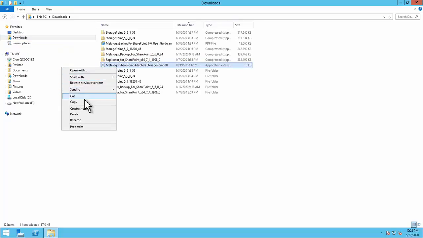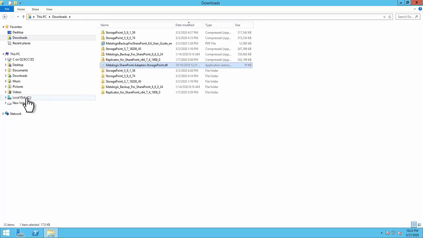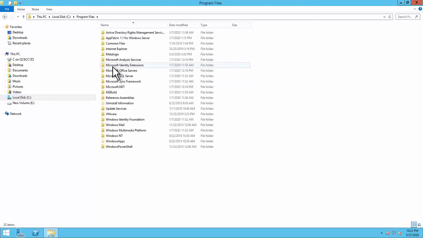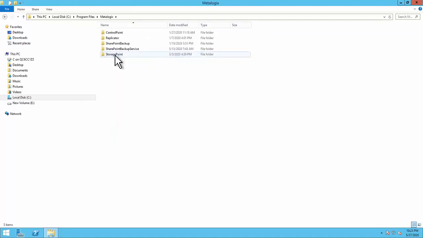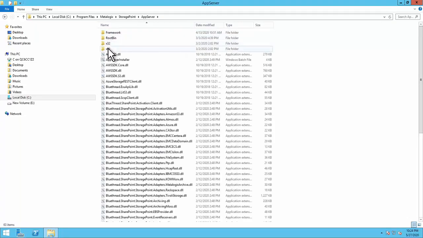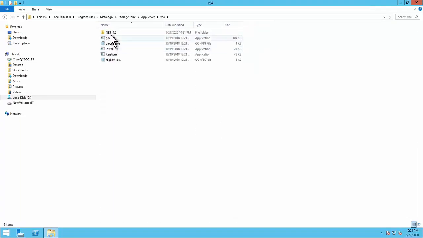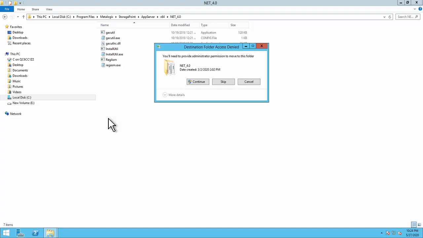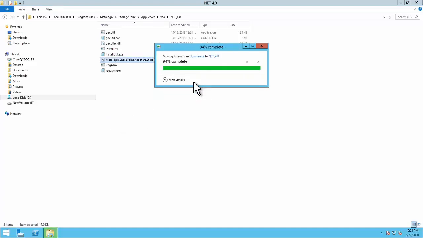I'm going to cut it, so I can put it in a folder inside Program Files, Metalogix products, let's find StoragePoint. Under StoragePoint, we go to App Server, x64, net underscore 4.0, and paste it here. It's going to ask us for permission, so we continue.